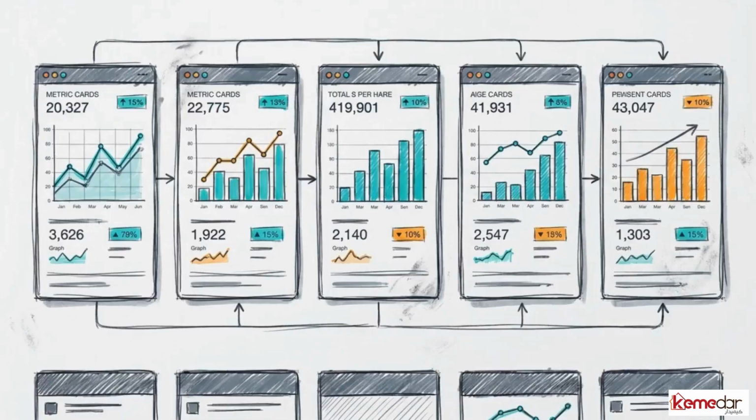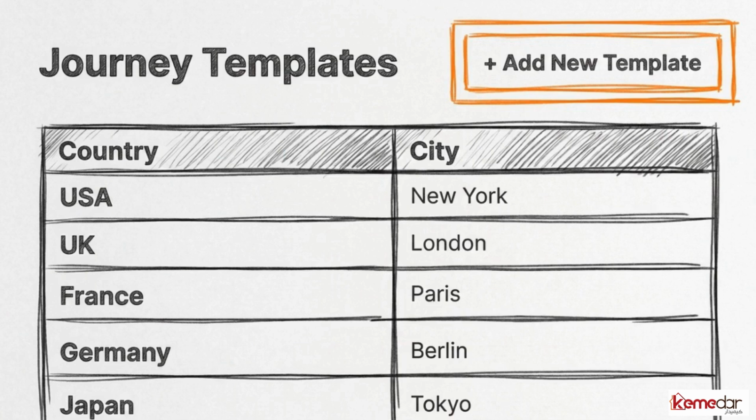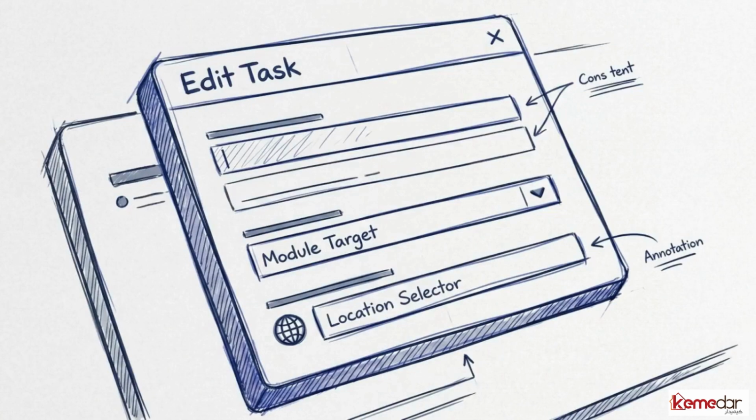Next, execute Step 5 to build the administrative control panel. This UI mockup of the admin dashboard displays 5 top-level KPI cards. The most critical is the estimated GMV generated metric in gold, which proves the feature's return on investment to stakeholders. The admin panel also includes a template manager. Here, administrators can customize the auto-generated tasks, adjusting them to fit the specific legal or logistical requirements of different cities and countries.